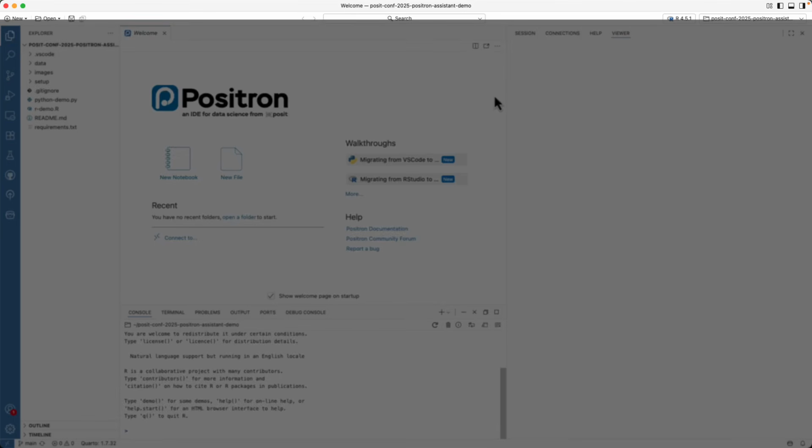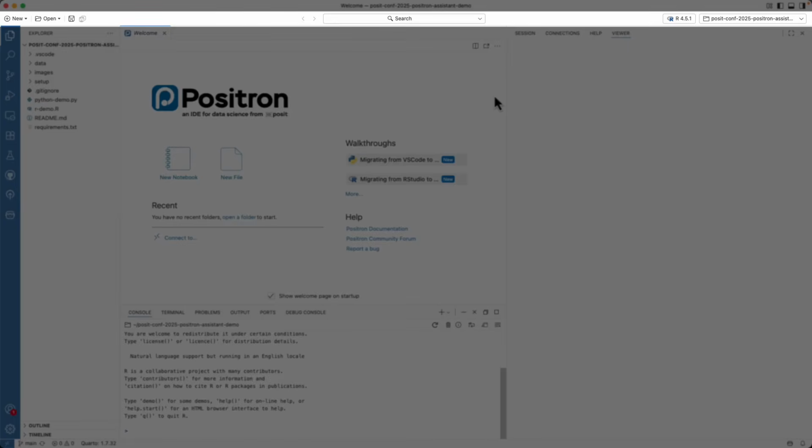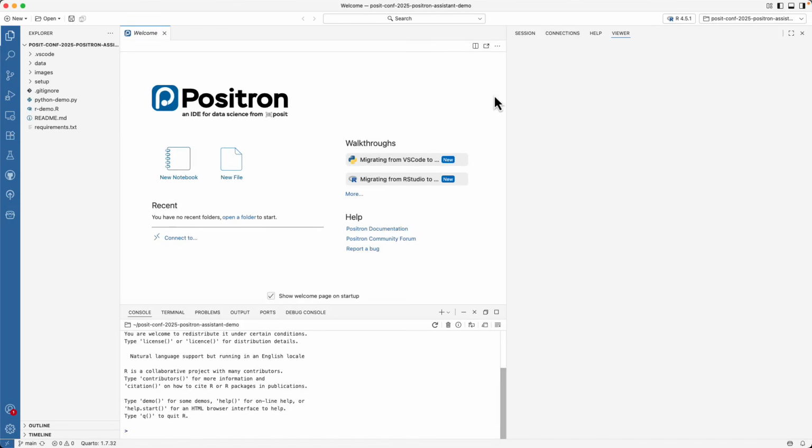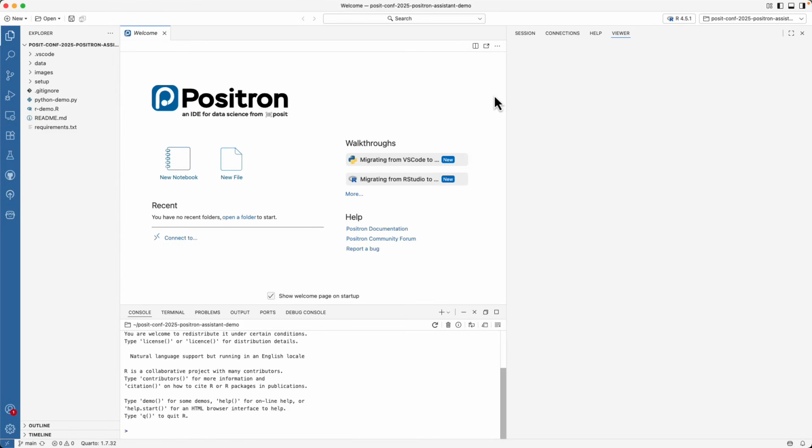The title bar at the very top of the window shows the active file and project, along with the window controls. Below it, the top bar provides global project tools such as File Search, the Project Switcher, and the Interpreter Selector with the ability to start, stop, and switch interpreters. And the status bar at the bottom of the window displays details such as your Git branch, language mode, Quarto version, and cursor position.